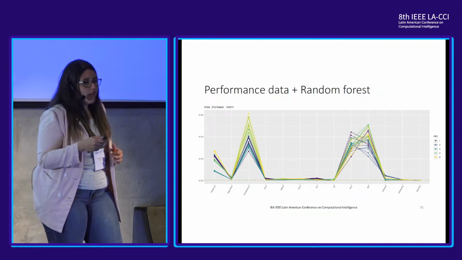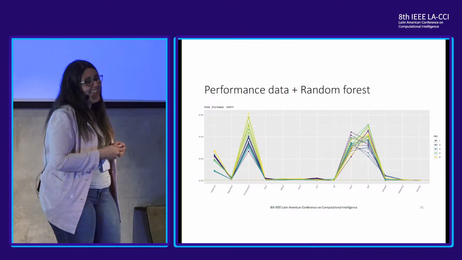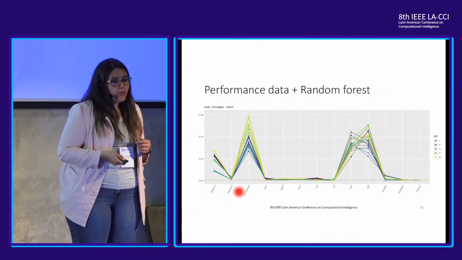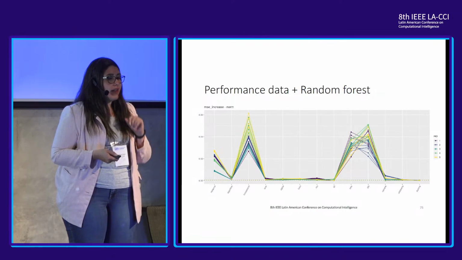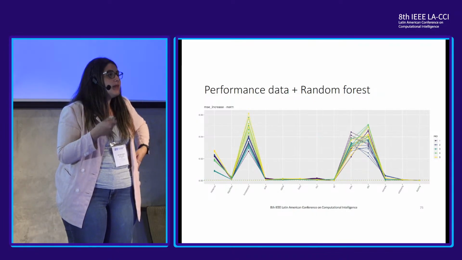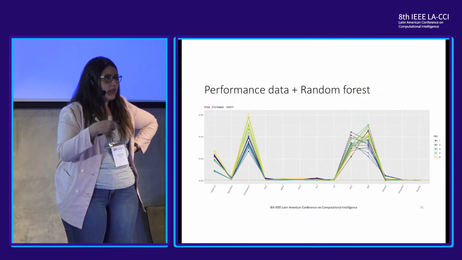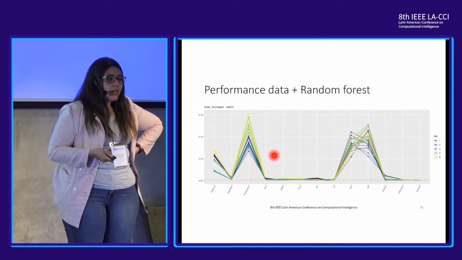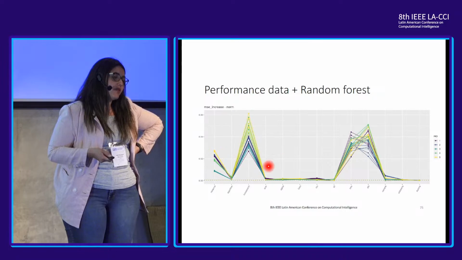And I will show you some plots, because these are things that we are just trying to put together. So this is not published, so it's between us and the internet, right? This plot is showing here on the bottom the parameters of an algorithm, and these are 5 executions of irace. Each color shows 5 executions of the algorithm, right? And this is what we can see in terms of the importance of these parameters in order to predict performance. We are trying to build a model to predict performance. And we can see here for this algorithm that the highest importance, normally, is achieved by the local search parameter.